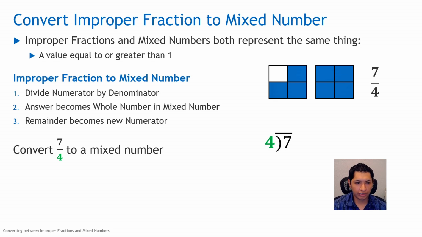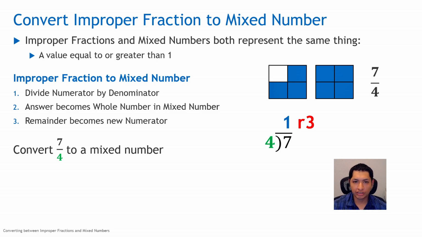So here you divide the numerator by the denominator, so it becomes 7 divided by 4, which, if you're doing a hand calculation, looks like this. Solving that results in a quotient of the whole number 1 with a remainder of 3. Now, I'm not going to go over how to do the hand calculation. That will be covered in another video, and you can also just check in your calculator. This is not a division solving lesson.